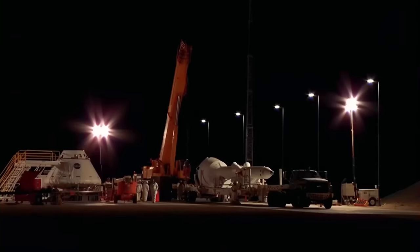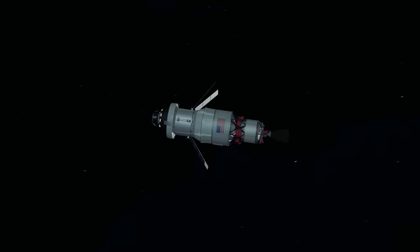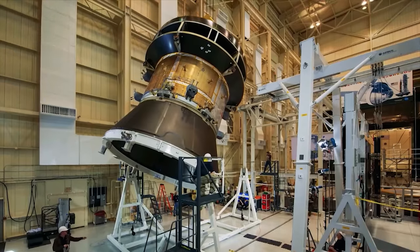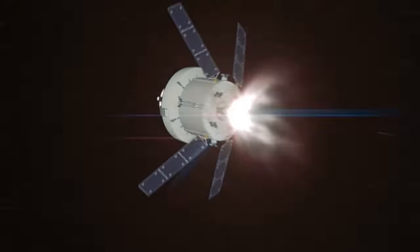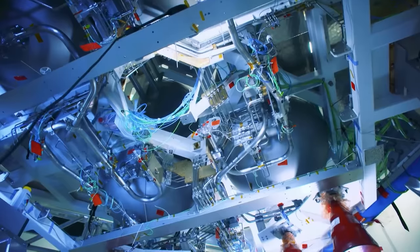Then come the ancillary structures and equipment that will ride with the capsule. The escape tower — designed and tested — will pull the capsule away from the main rocket in the case of an emergency, along with adapter separation from the rocket's upper stage, parachute deployment, and the connecting adapter to the European Service Module. The ESM is the service module attached to Orion in flight, supplying oxygen, water, power and heating. Built by ESA and based on their very successful ATV programme which delivered supplies to the ISS, it will also provide the main engine thrust for deep space maneuvering.